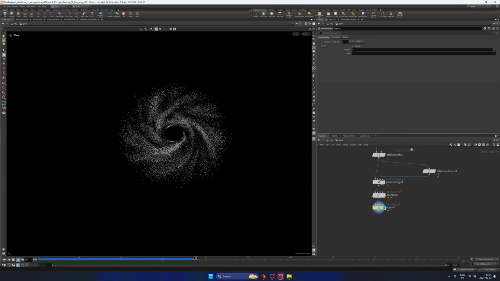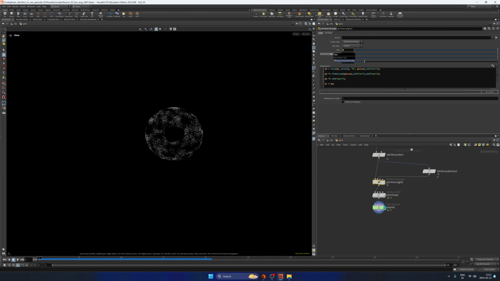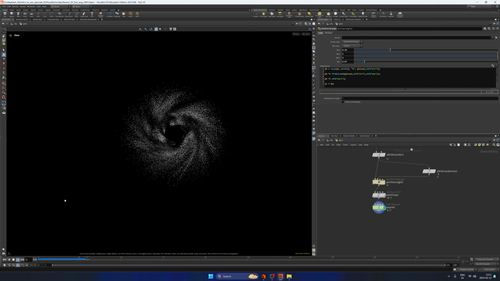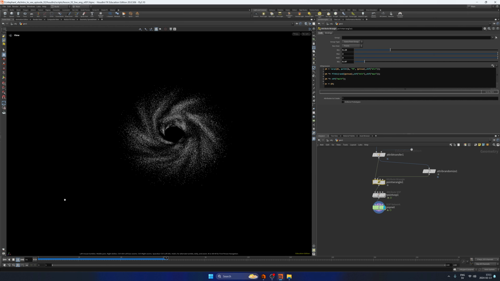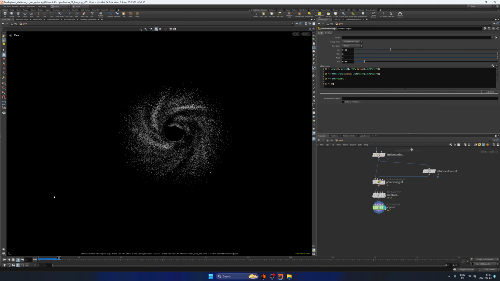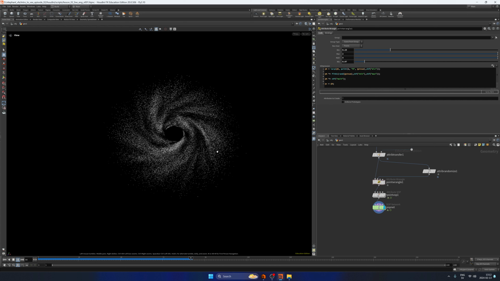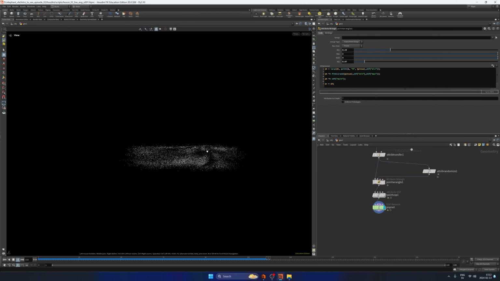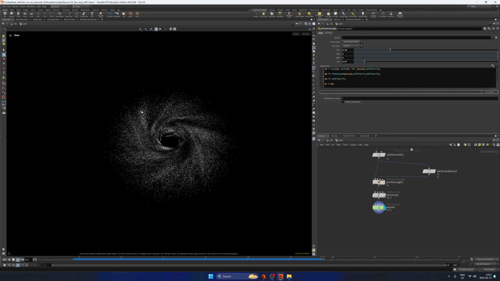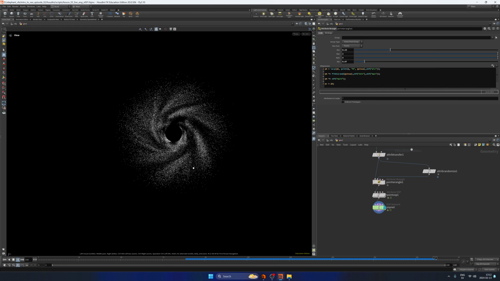Okay, so that's looking nice. Do we want to change this a little bit more? 0.25, something like that, so we get more variation. Yeah, that looks probably better. Maybe I want to multiply it even more. Okay, that looks nice. So we have a very nice variation here, but at the same time, we're kind of following that star pattern. So that looks very nice.